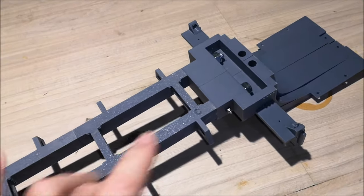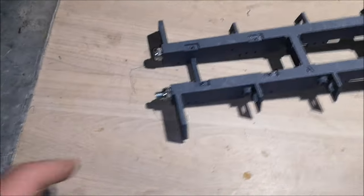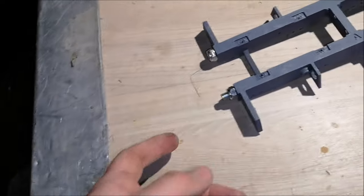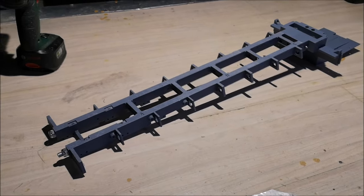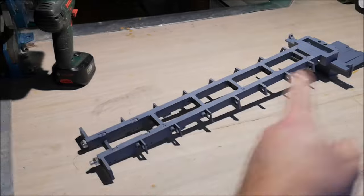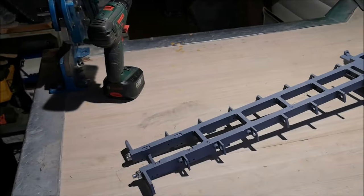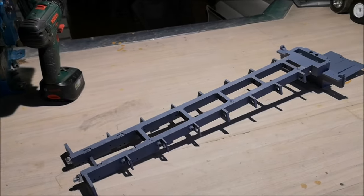So the rods are now inside the chassis, and don't worry if they stick out a bit, that's okay. There's plenty of room back here. It can be a bit tricky to get the rods inside the chassis, but if you use a drill like I did, it will be no problem at all.